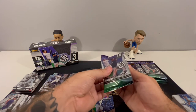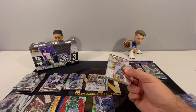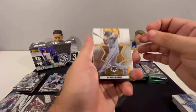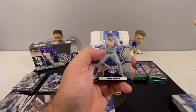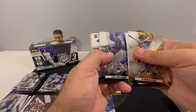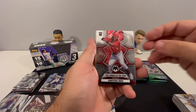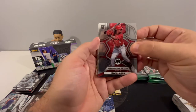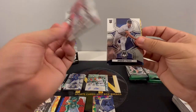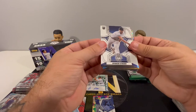These sold out — I want to say they sold out at the bottom which was $130. We got ours at $137. I think you can find the First Off The Line boxes on eBay for resale at about $180. The regular hobby is selling for about $130. So we got a Rookie of the Year Jonathan India — kind of cool looking card — and Spencer Strider rookie for the Braves.